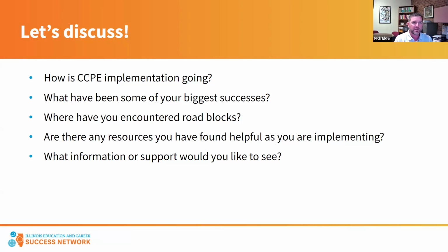Unless all of those things are being done through one program. So for instance, our Early College and Career Academy, which is somewhat similar to a career center, if we do all of the components within our program, that's one way we're going to be able to get some of these things approved. But for the ones that we can't do that, and there are several, it's a pretty high bar in convincing schools, and then convincing schools that they need to convince students to do some of these things.